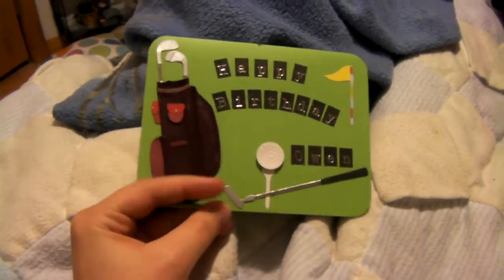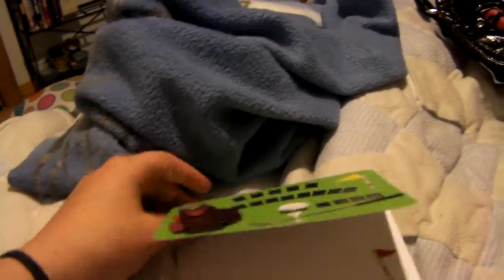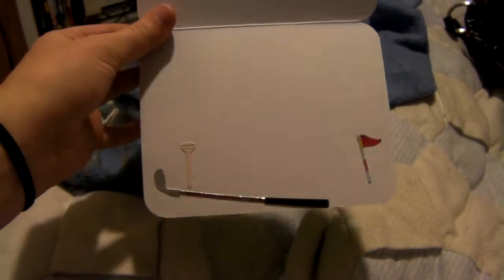And then it opens. It's like a golfer just ran out to go pee or something really quick, so he dropped his little golf club and went to go do whatever he had to do. So on the inside, same thing — another golfer ran off without his golf club. And then I just wrote my info in the back.